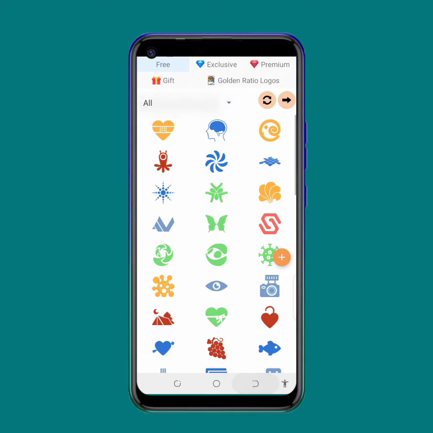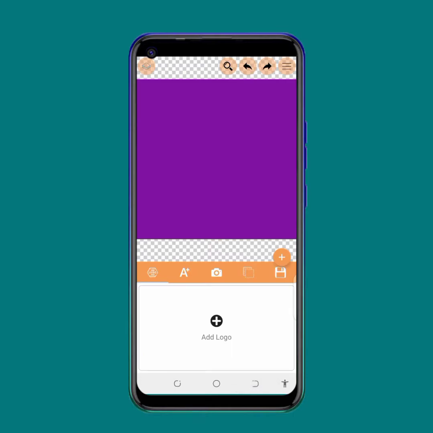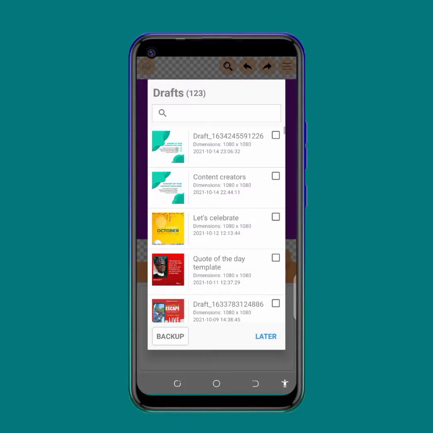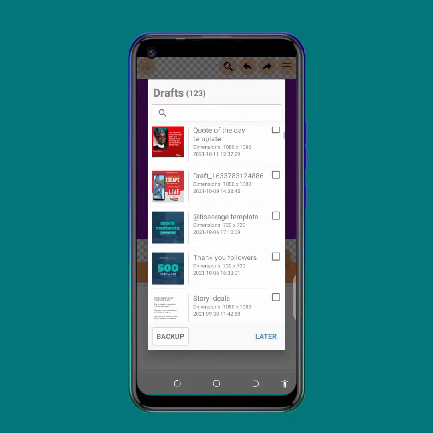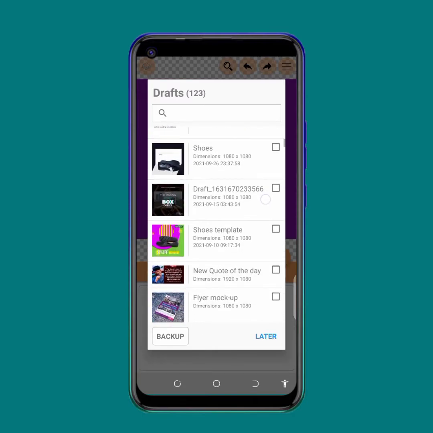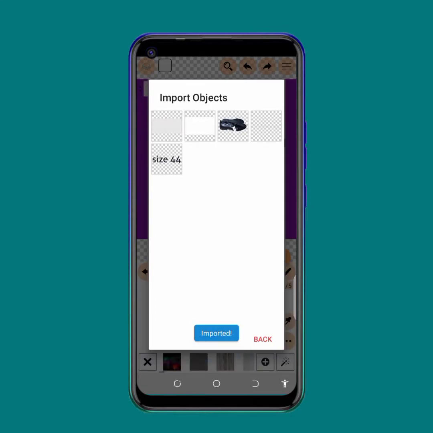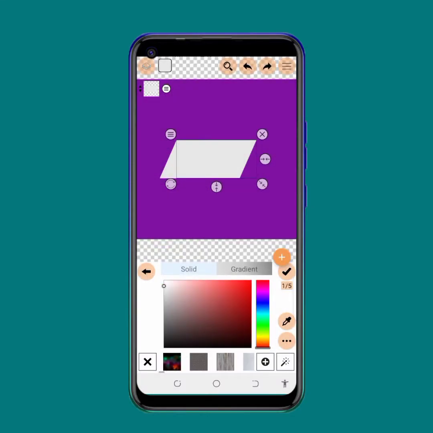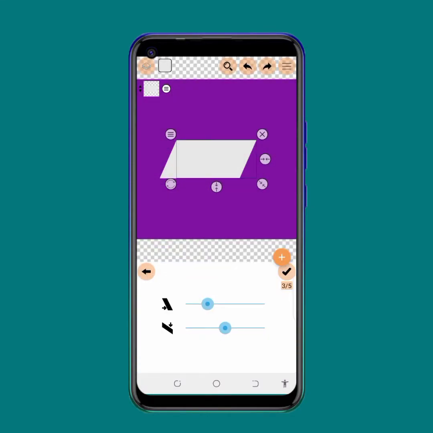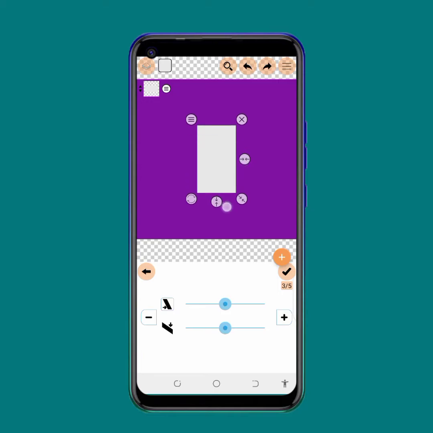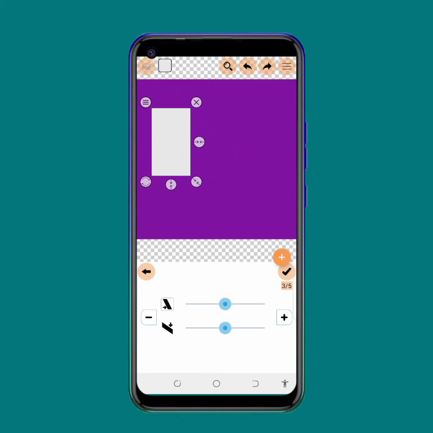This is giving me a tough time. I'll just import some shapes from an already made work. Okay, so I want a shape. Good. Import objects and bring in that one. I don't want problems, so I'm just going to make use of what I have.